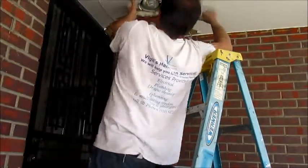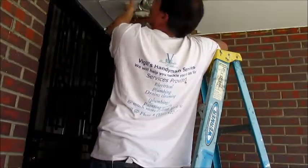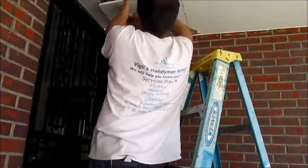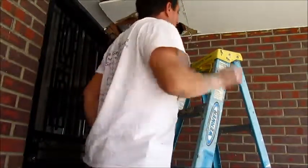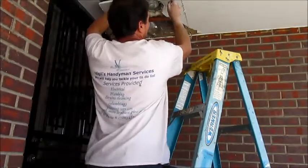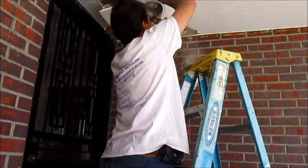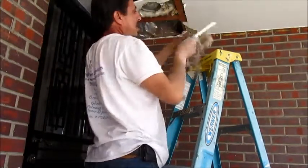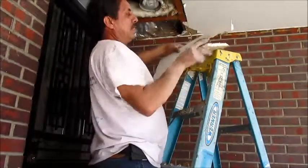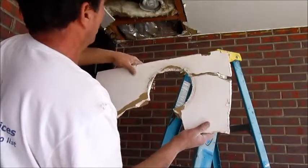Sure, there's a lot of wood here in this little area, but the reason why, because they put this light here, they need to attach it to some wood anyway, the electrical wire as well. Okay, now you try to bring this down. You want to bring it down without breaking it. So let's see, but there's some screws here, so it's gonna be kind of hard. Ooh, see, it's breaking already. Oh, well, I broke my little thing, but it's okay. Watch, that's still salvageable. Okay, see, all I have to do pretty much is go like this, put it back together. It would have been nice if I would have got it all in one piece though.